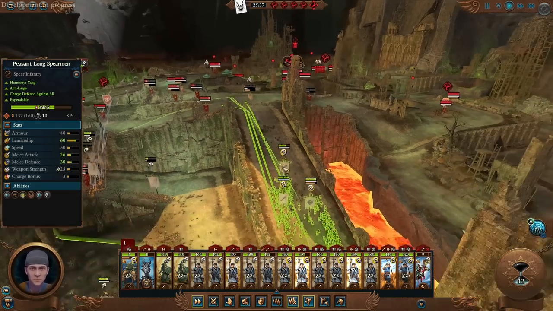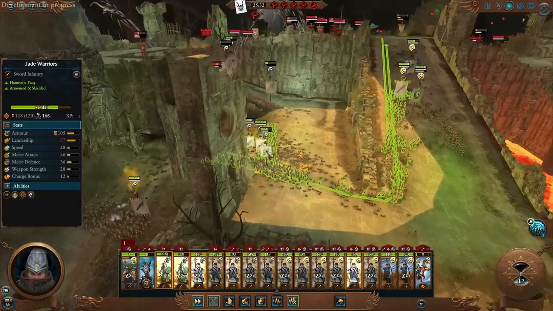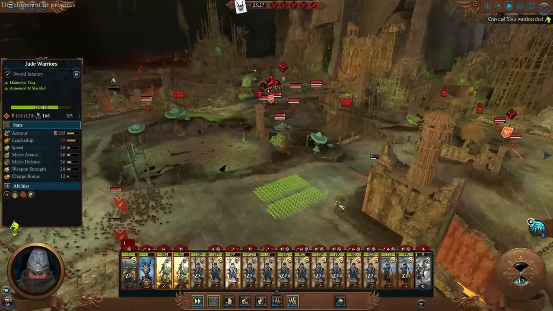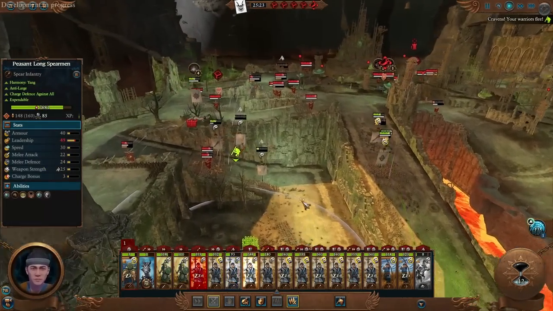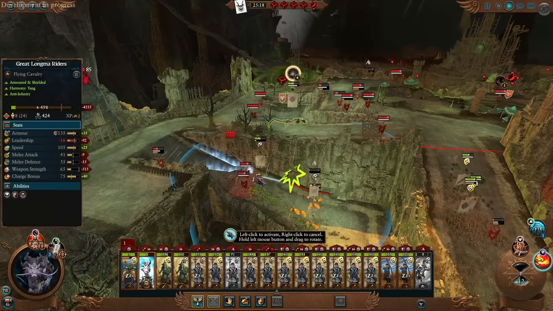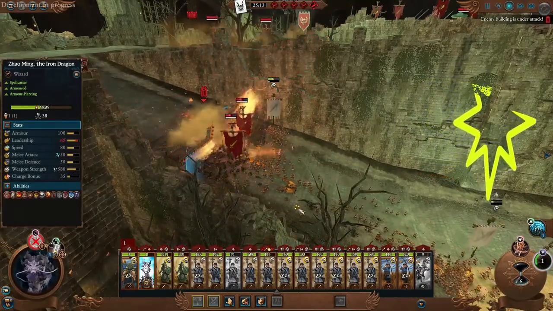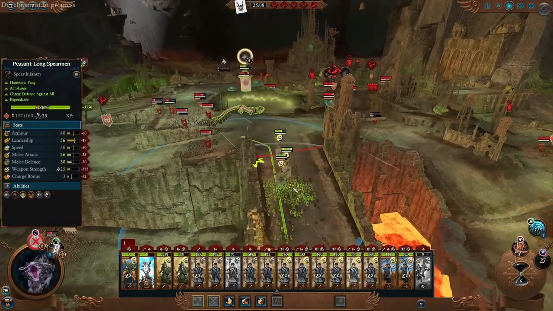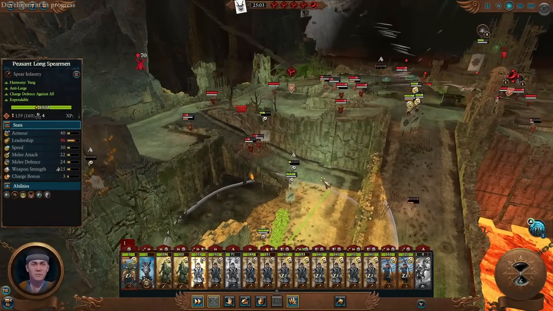Alright, let's set up here. And then grab these two. Try to form here. Yeah, it's hard to beat over here. Enemy's a little thick. We might have to summon soon.